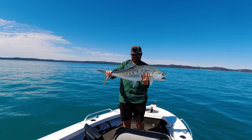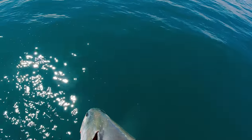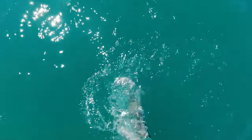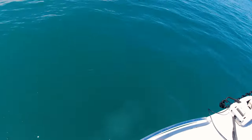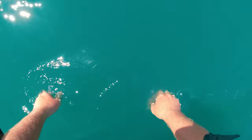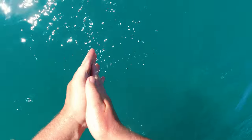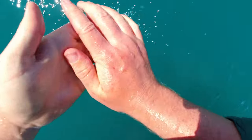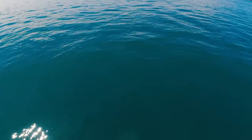Very lucky on the 20 pound, so we'll get him back in because he's super tired. That was the quickest I could get him undone. Yeah, he's good to go. He's gone. Yeah, plenty of fight in him, eh? Woo! 20 pound. You see, they've got those raspy teeth, so if you get them in the mouth, they'll just bust you off, even up to like 80 pounds.